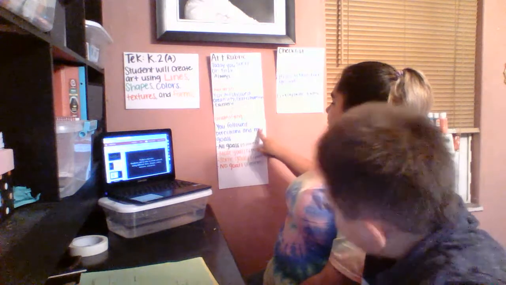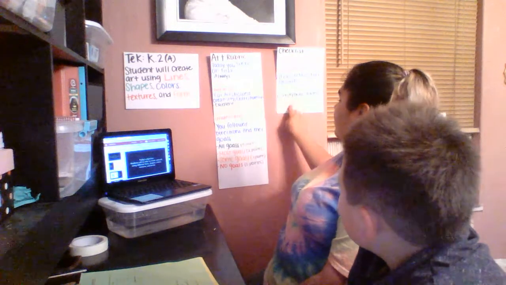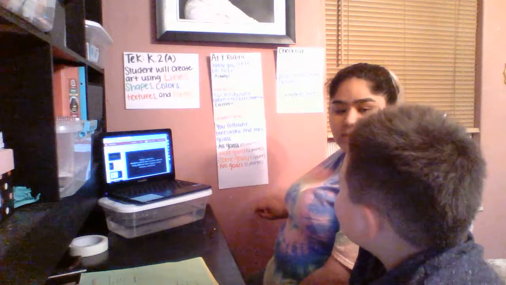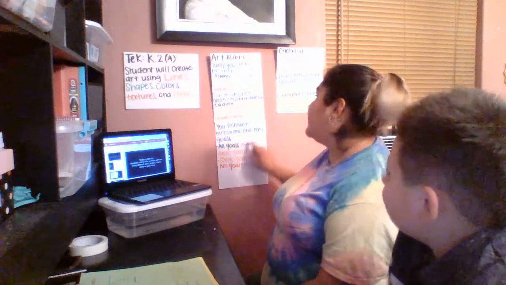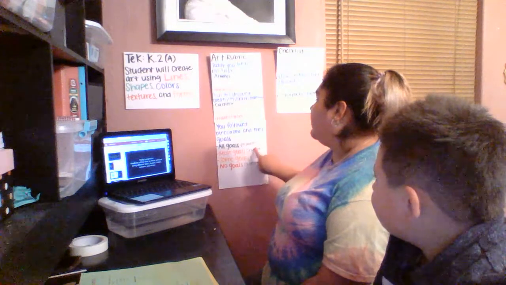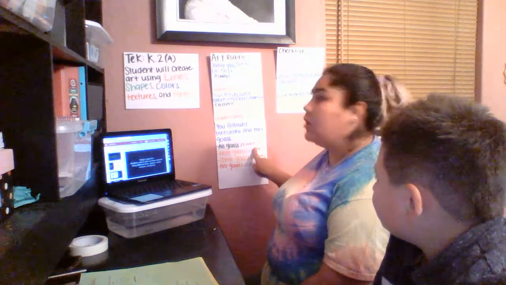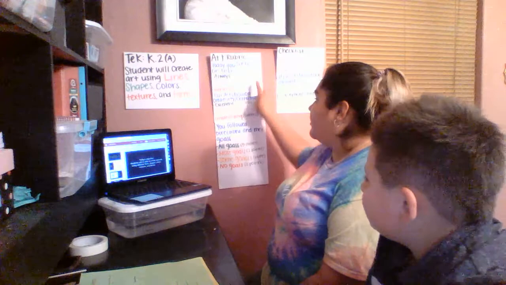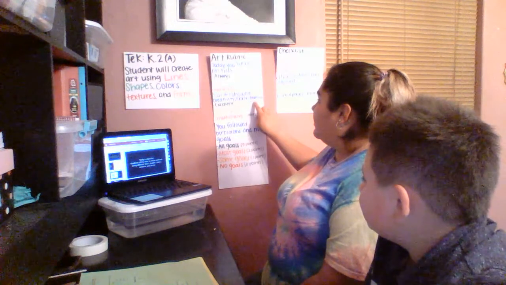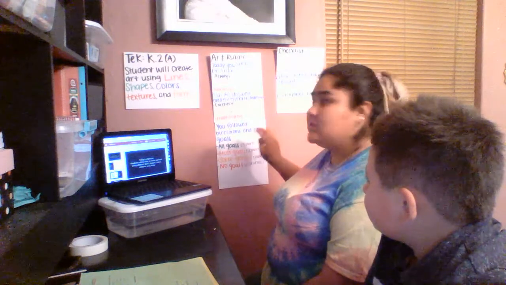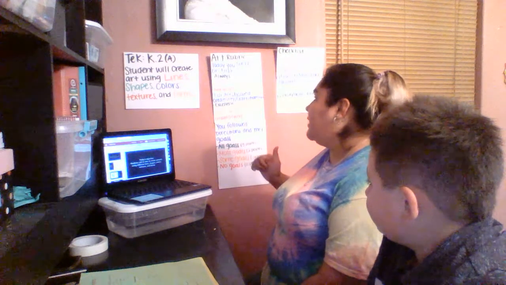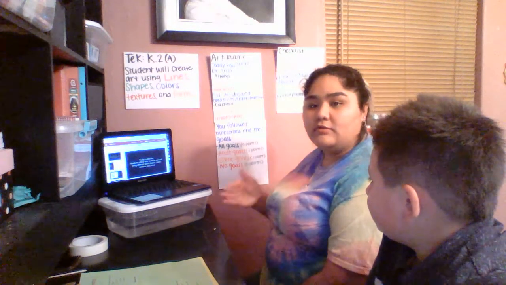You followed directions and met all goals. These are our goals. Did we meet all of them? Yes, ma'am. So all goals. So at this time, the students will add up as a class all of our points. So 3, 6, 9. 9 to 10 points is an A, and then it goes lower and lower and lower.